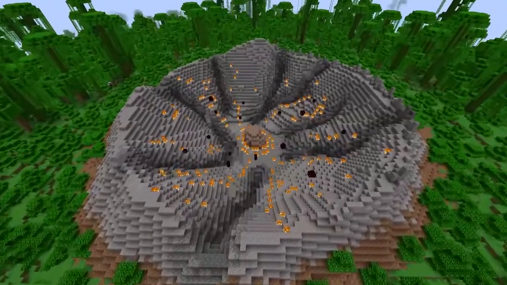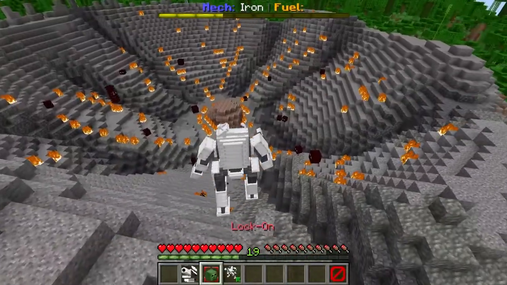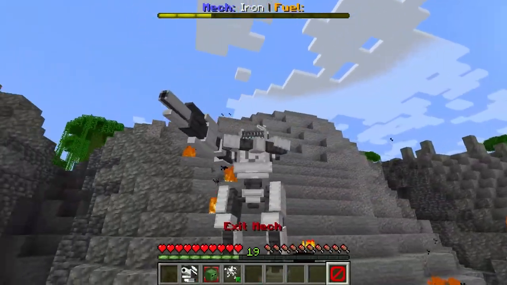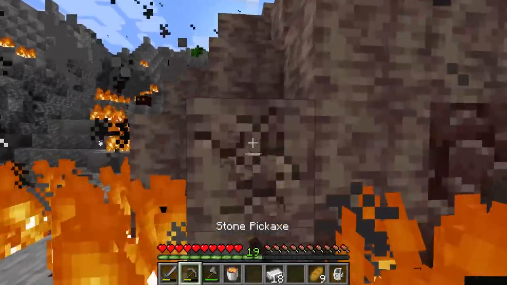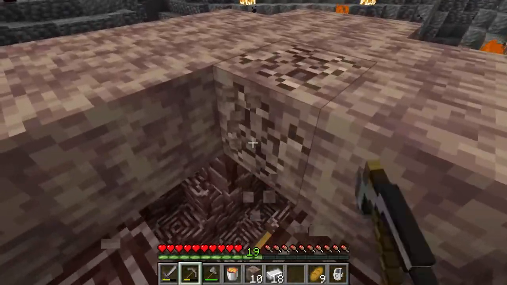All right, well, I think I found the meteor strike. I had to literally look up where to find this. That's the meteor I'm looking for. Now, can I lock on to these mobs here? Hello, magma cubes. Kablamo! Insufficient fuel. I have 18 iron. How much iron does it cost to shoot a stinking iron gun? All right, well, nevertheless, I should have my next upgrade here inside this meteor.